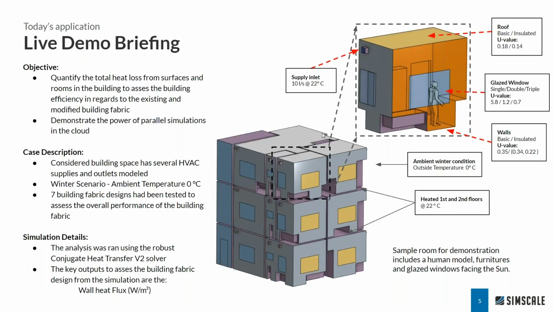Thank you for this informative introduction and a warm welcome from myself to everyone who's attending the webinar. Now let's jump into the really interesting part of this webinar, where we are going to talk about how we can utilize SimScale to really assess the performance of a building fabric. In this case, we are going to analyze a multi-story building where the main objective is to quantify the total heat loss from surfaces and rooms in the building so that we can understand the efficiency of this building fabric.